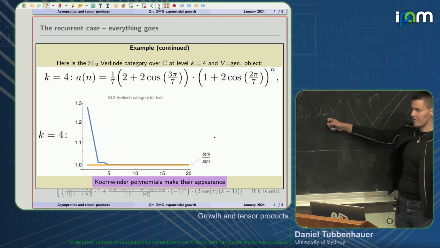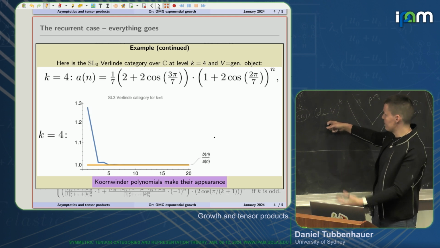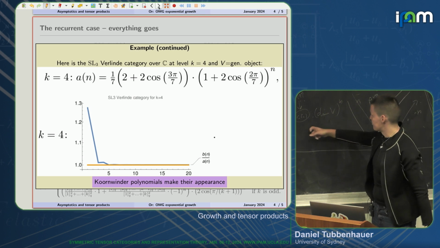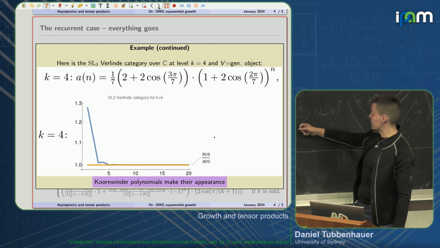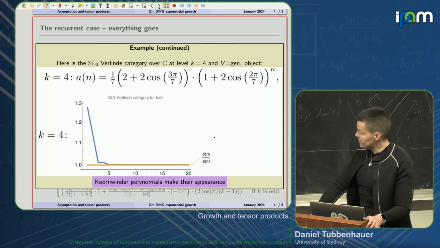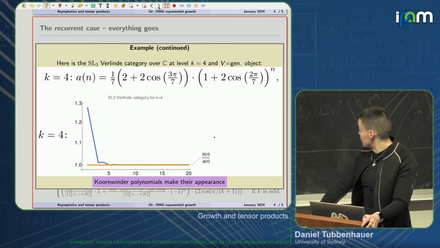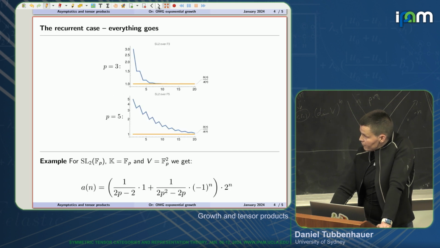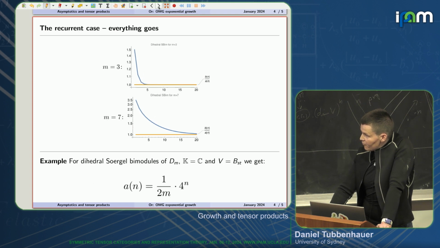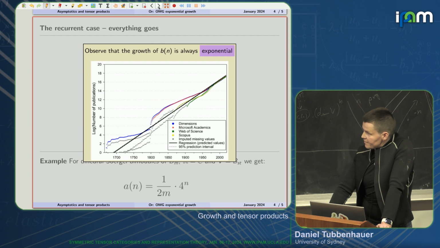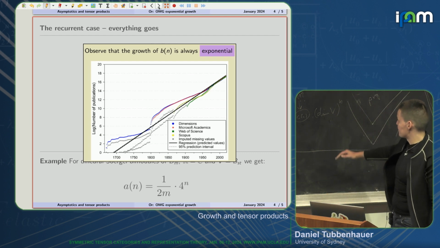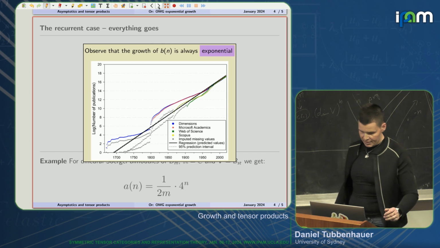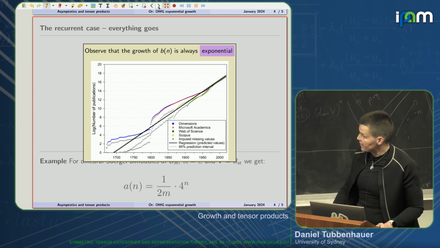So this one here, the exponential factor, is always the Perron-Frobenius dimension, and this one is always, at least in this finite case, given by some eigenvector and eigenvalue problem. And you might wonder in what generality is that actually true? Well, let me just tell you one more thing. So here's SL2, again, in characteristic p, and many more formulas here. So it really is this pattern where the overall growth is exponential, and then you have a correction term coming from the eigenvectors.